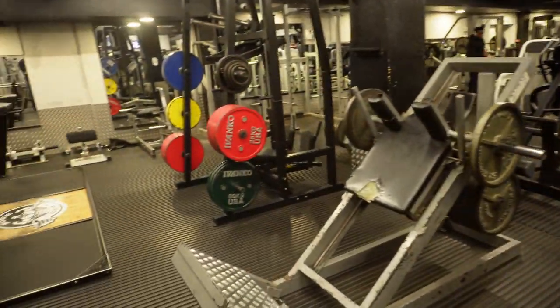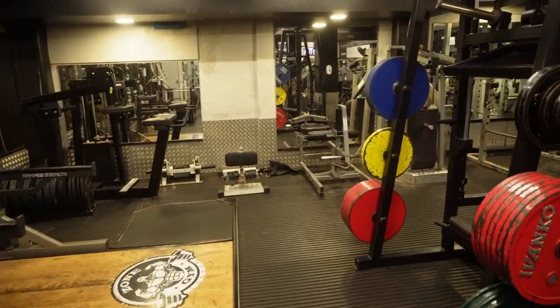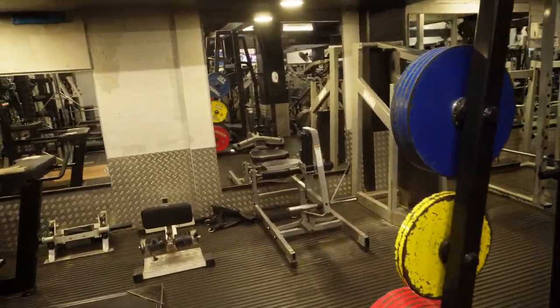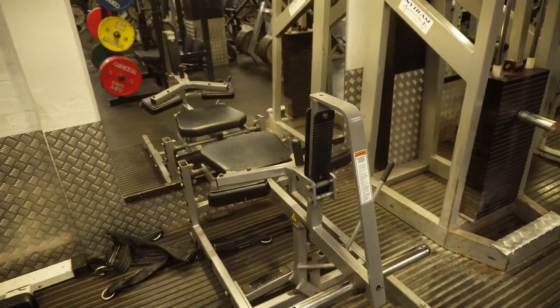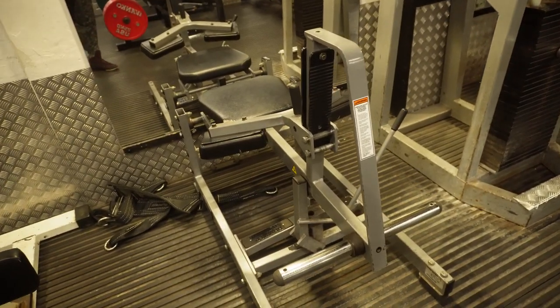But walk with me now and we'll head back to where we started for that seated calf raise that we know and love. And this really does target the soleus a little bit more, that bit that runs underneath and all the way down to your ankles.